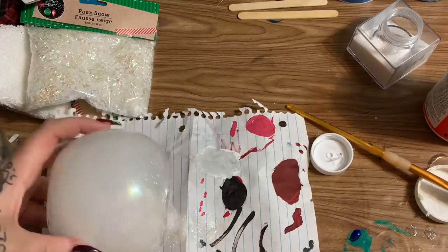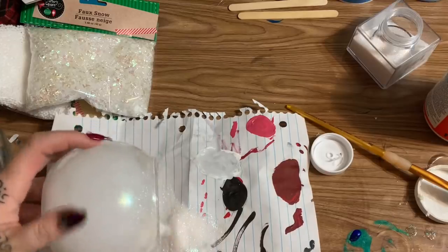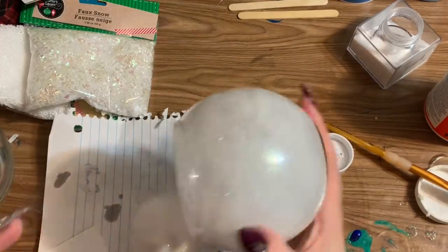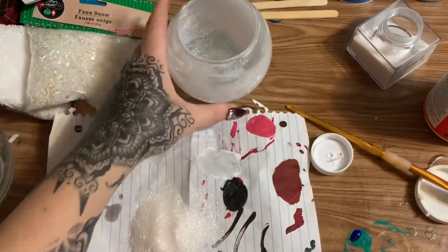And then I'm going to set it off to the side to dry. And then once it dries, like I said, I'm going to go back in with some white acrylic paint. Probably take 2 coats with the acrylic paint. There we go. Just set that over there.